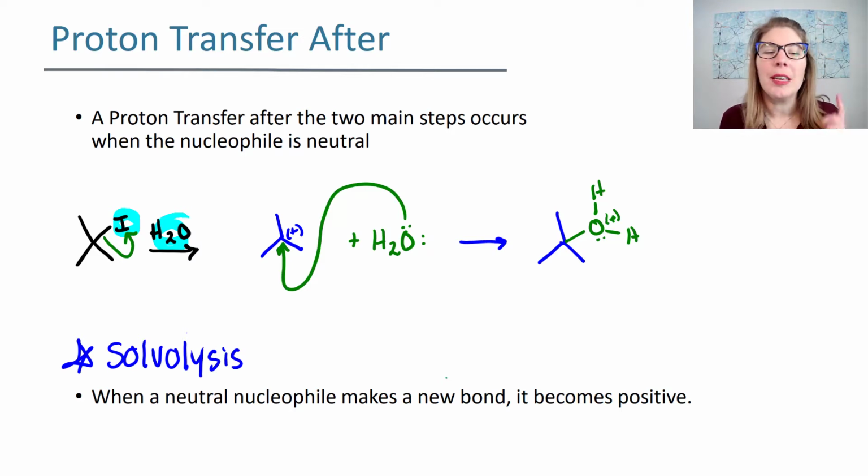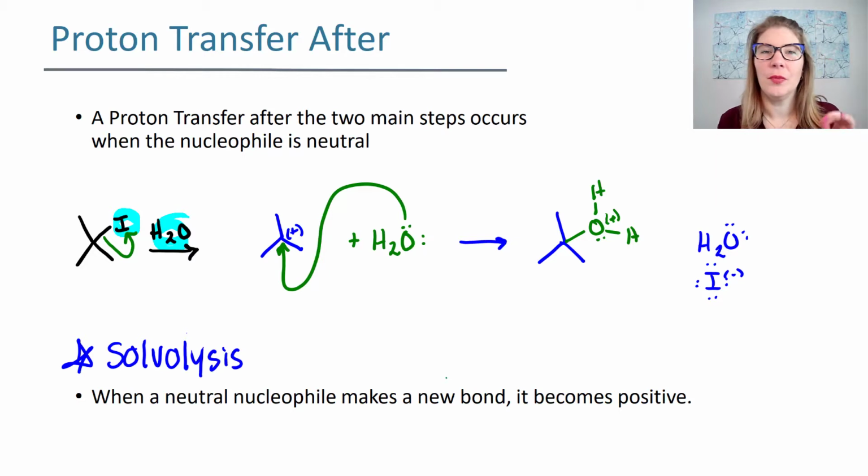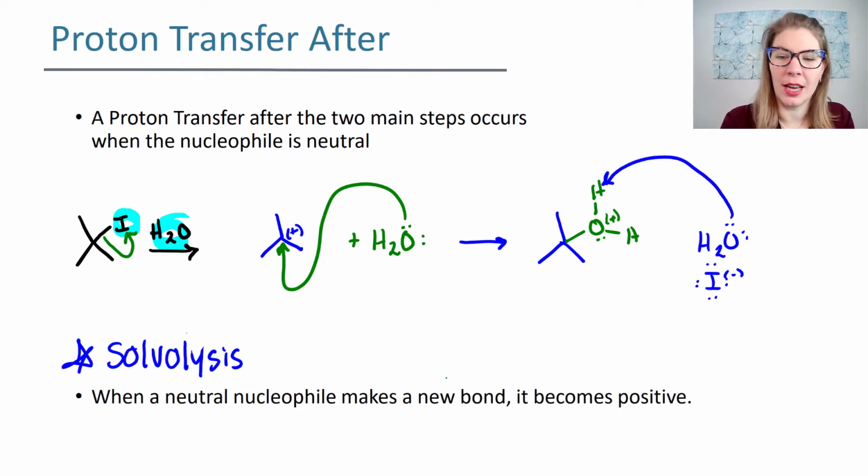Don't do that, because iodide is the conjugate base of a very strong acid. So if our two options to pull off the proton are water and iodide ion, I think that the natural instinct to use iodide ion comes from the fact that you're used to seeing iodide in Gen Chem 2. But in actuality, if we look at the base strength of these, water is the stronger base. So water's going to end up pulling off the proton here and doing that proton transfer.